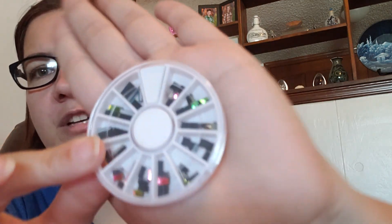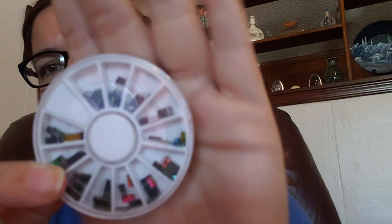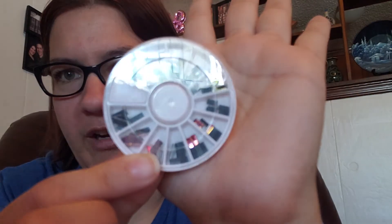The first thing I got was these little nail gems and this little nail wheel. My dog had to go out — sorry about that. So I got these little nail gems and this little wheel, and these are not like my favorite thing to get, but I really like these ones because the color of them is so pretty. I looked that up and they are $4.99 on the site. They're not on sale or anything — they are $4.99.